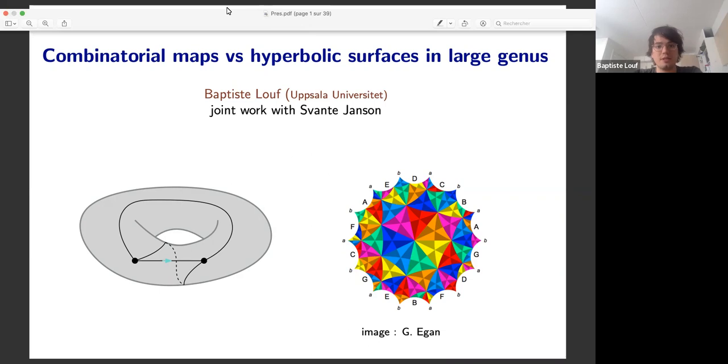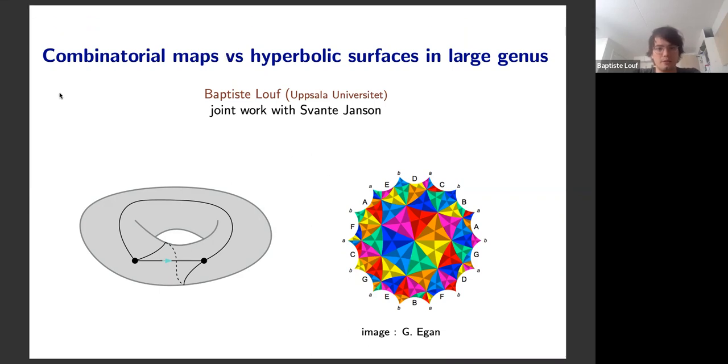The purpose of this talk is to try to relate these two models of the geometry of surfaces. There are many ways of defining a model of random surfaces. Here are two of them, and I'm trying to relate them. That's basically the aim of the talk. I don't know what the audience is familiar with, so I'll try to keep the talk simple, without too many details, and give an informal introduction to both maps and hyperbolic surfaces.